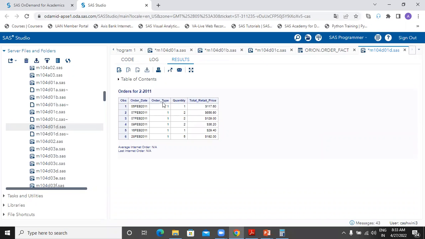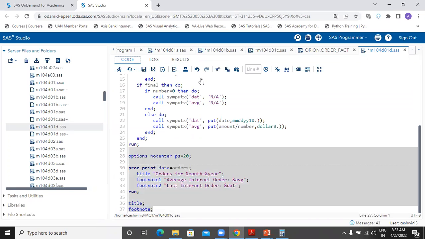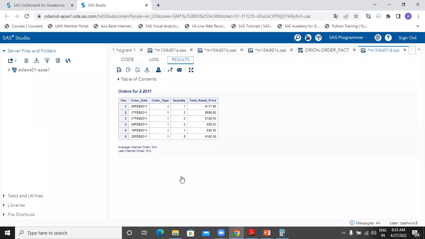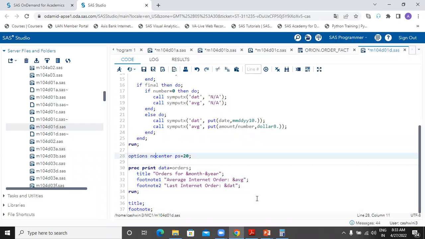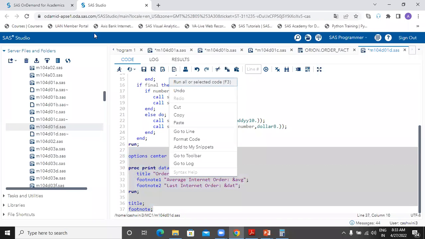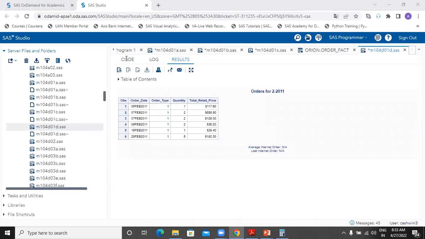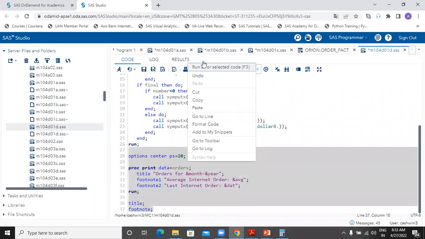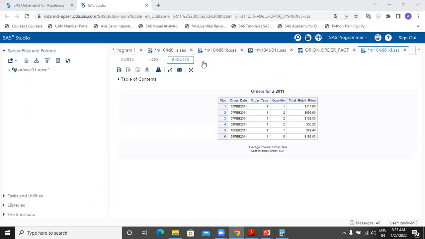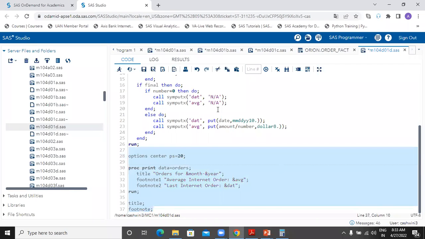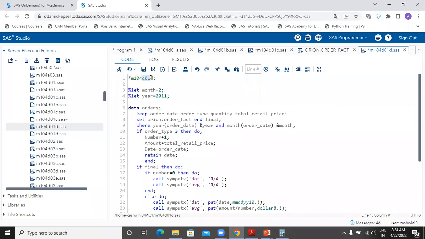In your output window, it's not taking the center alignment. Okay, by default. But again, if I re-execute, it will take a proper center alignment. Okay. So why is it not coming? Because I have used no center. I change this. I want a center alignment. Done. So this is where you see. So you can try this. Open this demo, lesson 4D01D.